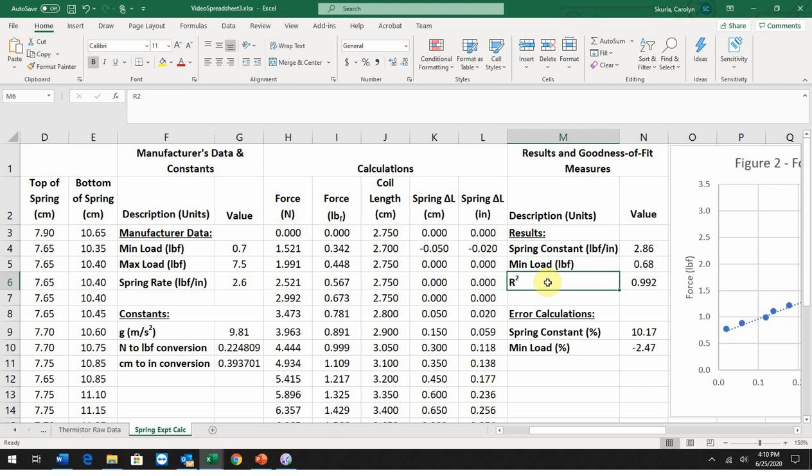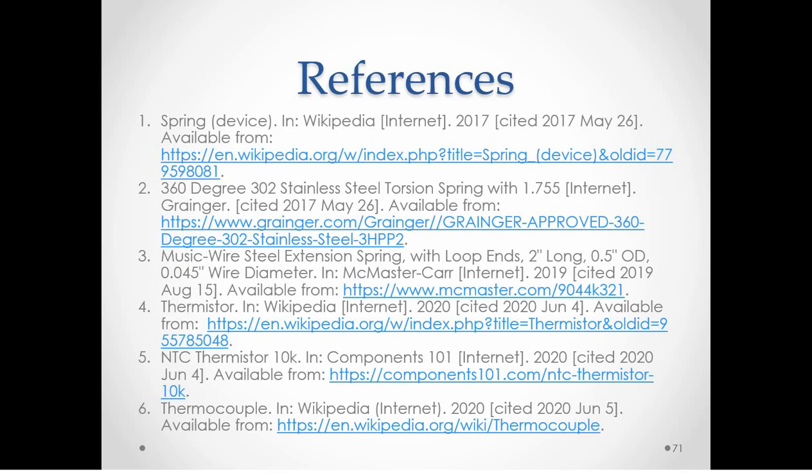If you have a very, very good fit to a linear equation in this case, it will be closer to 1. So we're wanting to have a correlation closer to 1, and we wound up with 0.992, which is extremely good. So we have a very good fit of our experimental data to this linear equation. This concludes the video series on the Digital Acquisition Lab.